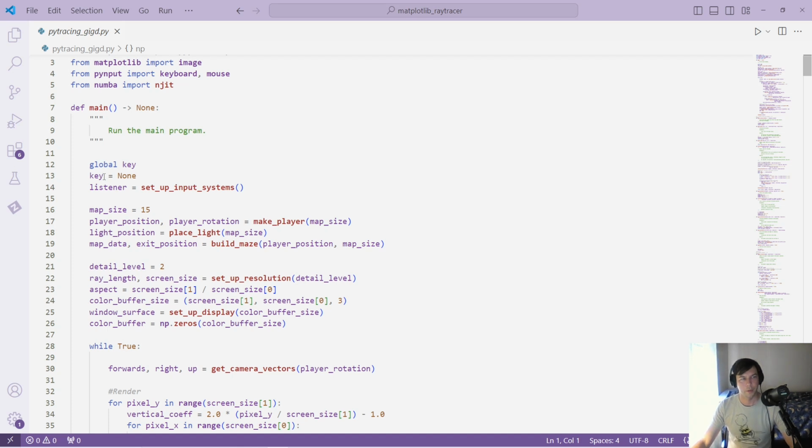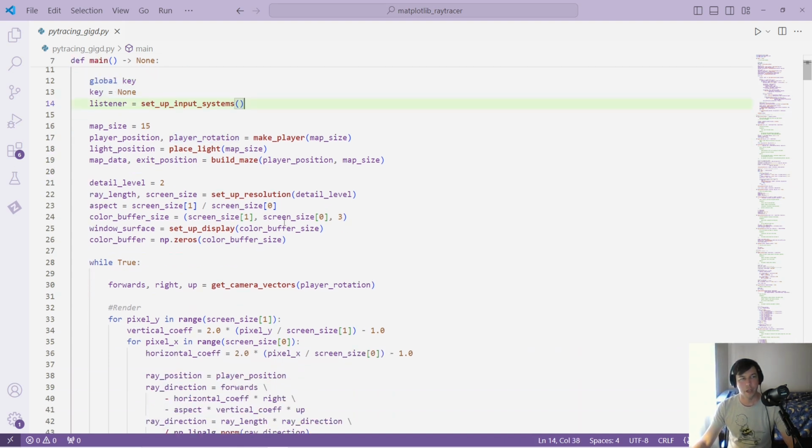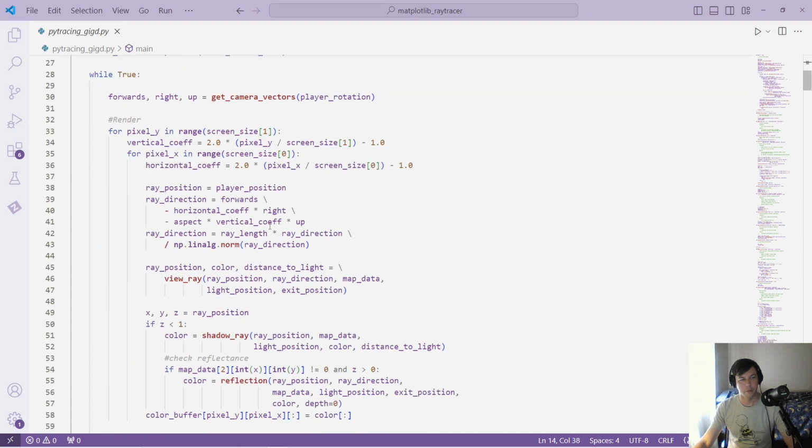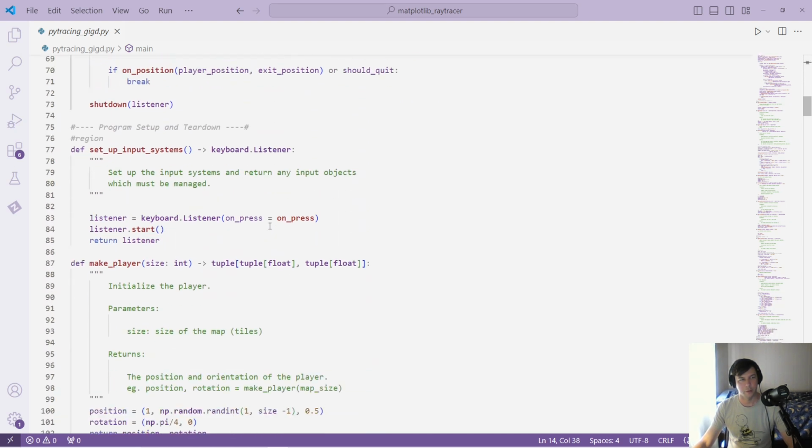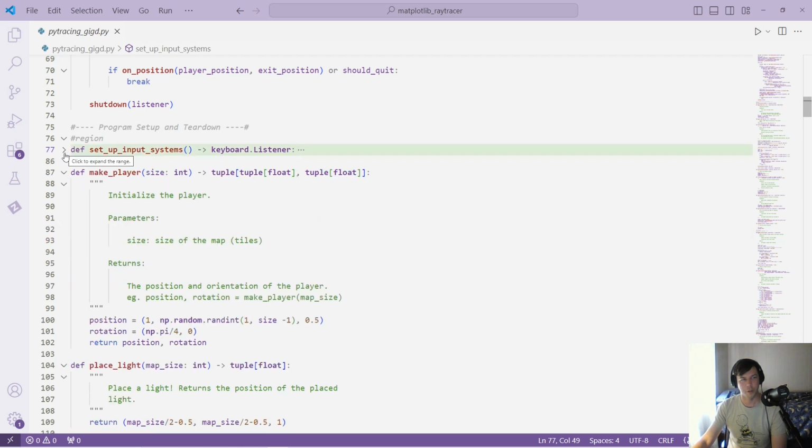To start up, we declare any global variables that we need, give them initial values, and then I've got this first stage where we set up the input systems. So that occurs down below. Note that I am noting the expected return type of the function. I've got a short description of the function. This makes it much easier to understand the code. Pretty much set things up the same way as before, but just pass that back. So it's about the inputs and outputs of the functions.